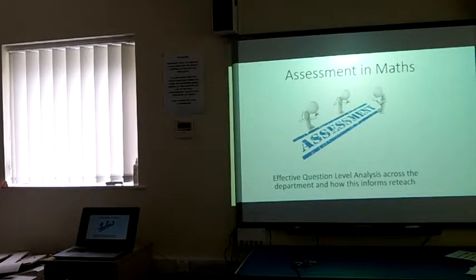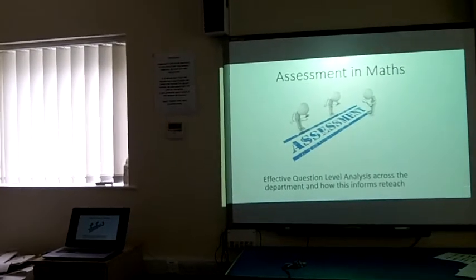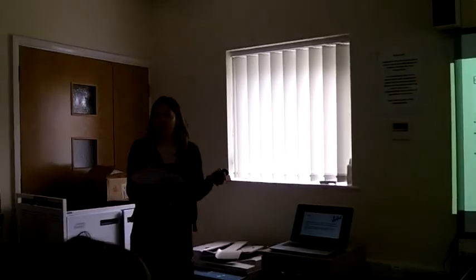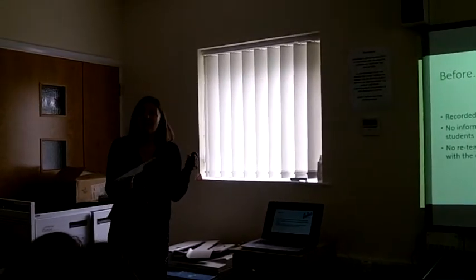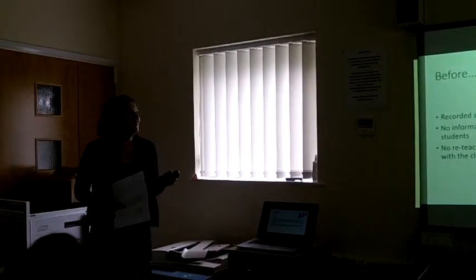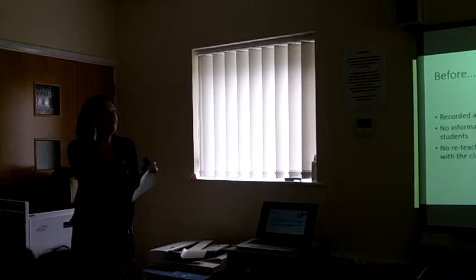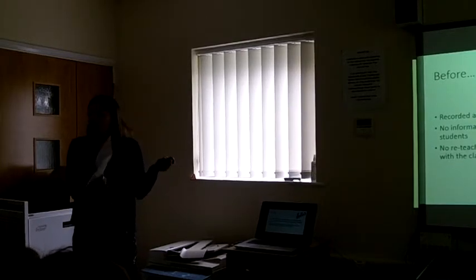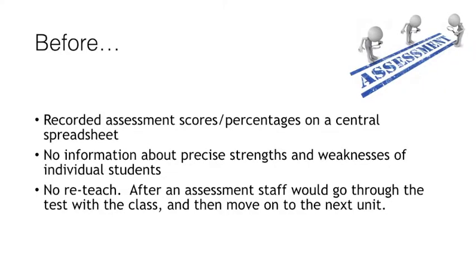So I'm going to talk about question level analysis, and I thought I'd start by telling you what we used to do before. Now, there were some good things in what we did before, but I'm going to talk about how we changed things. So probably 4 or 5 years ago, we'd teach a topic on fractions and decimals, let's say, and then we'd have the fractions and decimals test, which would only be on fractions and decimals. We'd mark it, you'd get a general feel for how your class did.